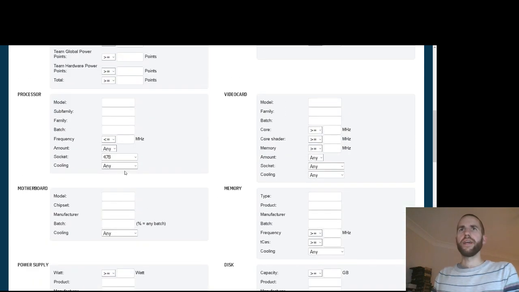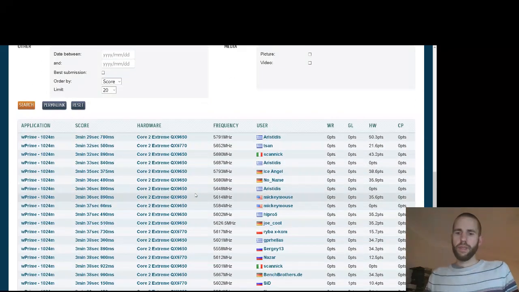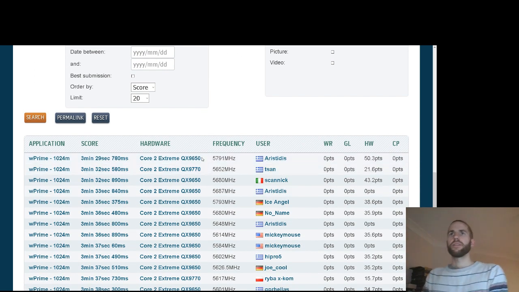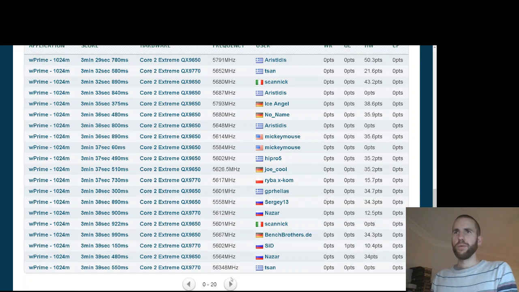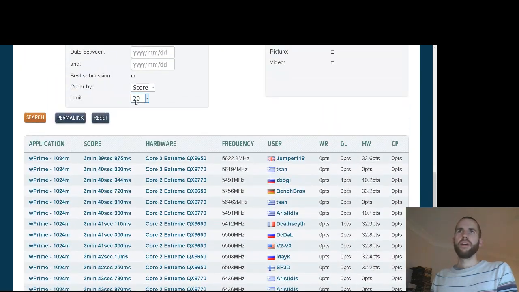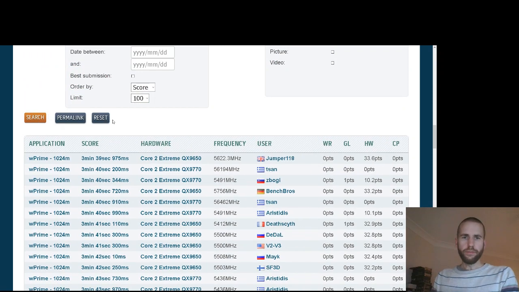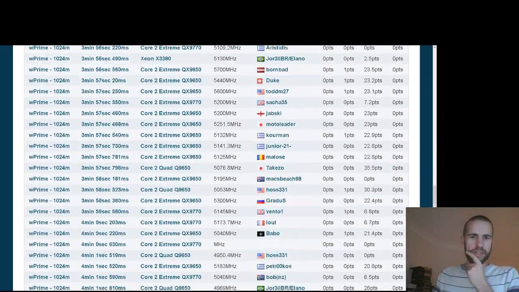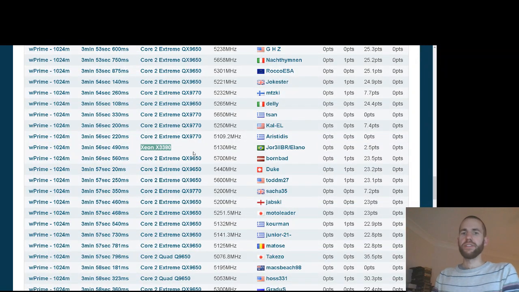Hold on, no, it's LGA. LGA is 775. So if you look here, ugh, that was too much. So the 9000 series is one architecture, I think it's Yorkfield, which is dominating the front page, but it's all just two different SKUs. Actually, hold on. Let's go to 100 limit. So you have 9650, 9770, 9650, all the way through. And here's one interesting thing. You have a Xeon at 5 gigahertz.